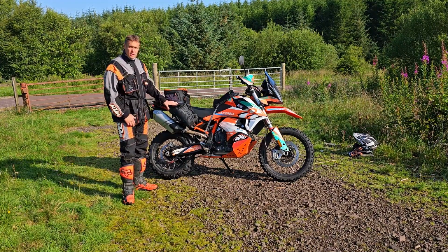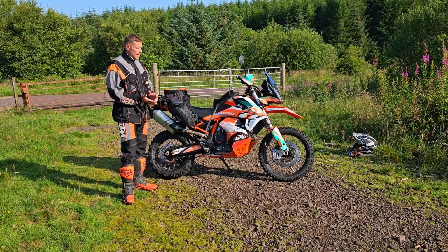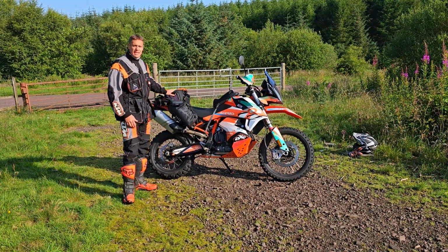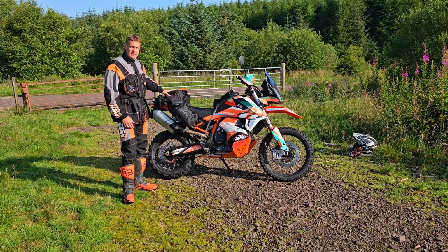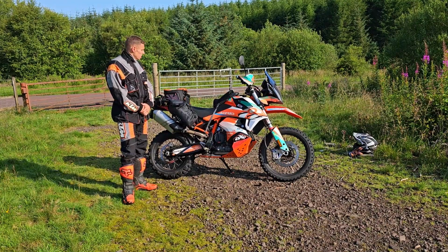So 14 litres on each side, and that gives me all my camping kit, all my clothes, tent, all the rest of it. And I've went with a KTM tank bag, and I've turned it into the tail bag, which has given me lots of pockets and lots of extra storage as well.